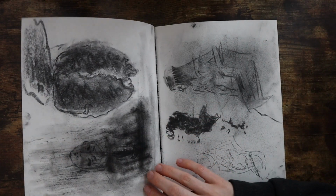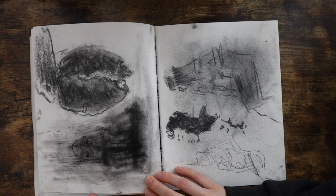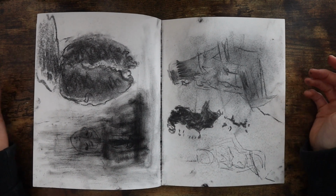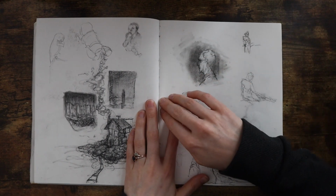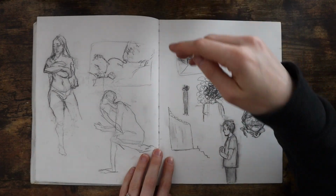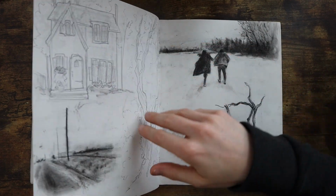So here I want to experiment with charcoal. I really enjoyed my figure drawing class that I had taken, and I thought, what if I tried using charcoal in my sketchbook? And that's what happened. It's not too cute. I tried it and I learned that I don't like it as much, or maybe I just need to practice some more or find different paper to use charcoal with. I think charcoal works better on smoother paper. It just doesn't look so good on this textured surface. So keep that in mind.